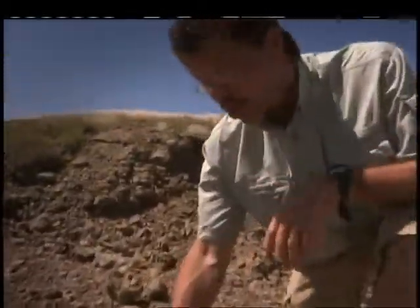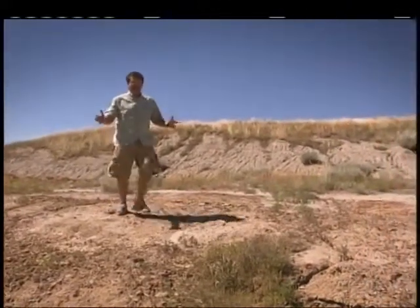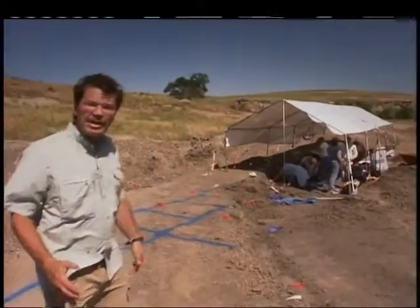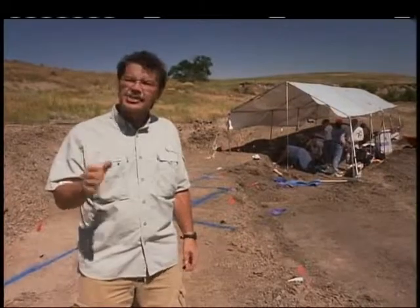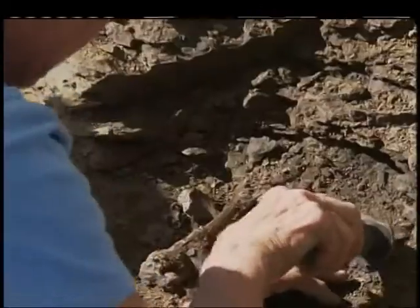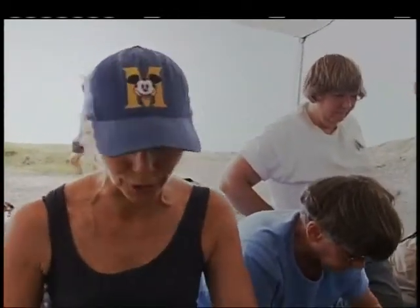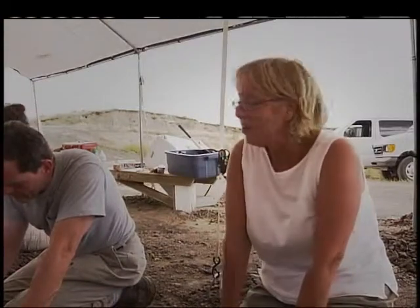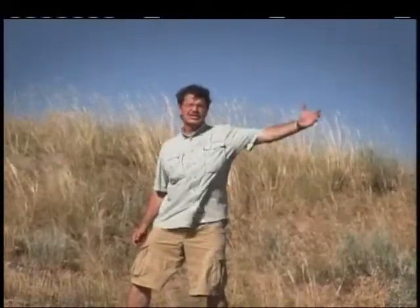Today we're going to take a closer look at the ground beneath our feet. I'm in South Dakota, a great place for earth science discovery. Behind me are a group of Indiana scientists and teachers digging up fossils that give us clues to what ancient life was like 65 million years ago. It definitely takes you beyond your comfort range. This is what kids expect all dinosaur bones to look like. You don't understand how exciting it is to find a bone until you hit your first clink and hear the bones. Maybe I'll inspire one of them to be a paleontologist one day. This is science.